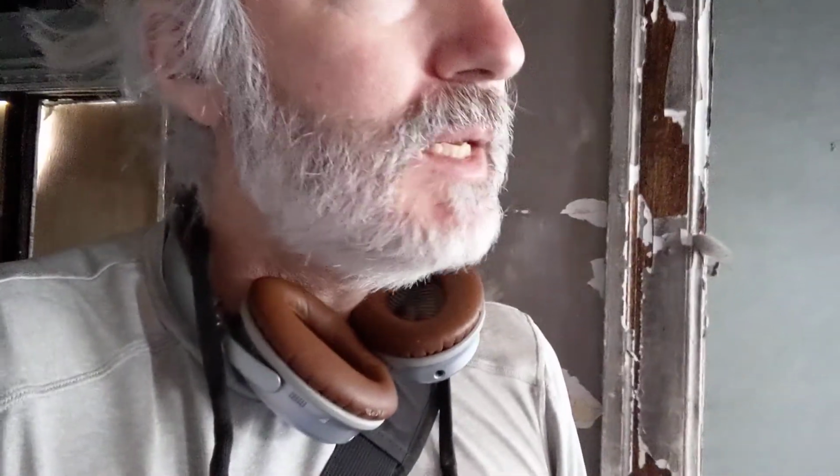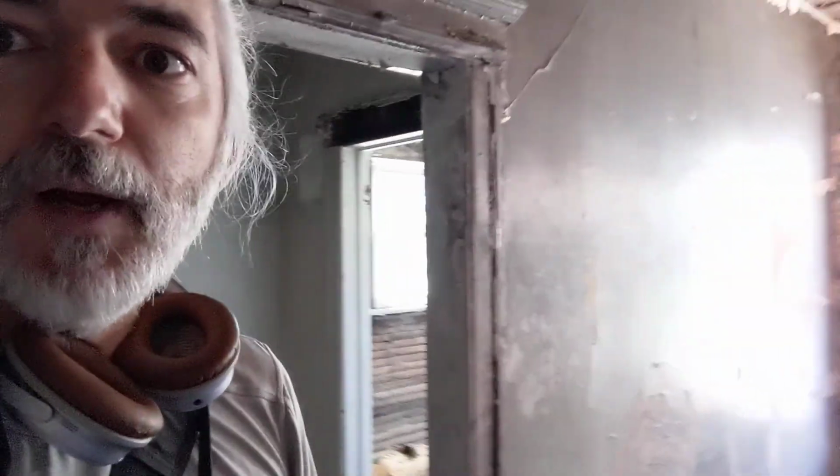We're in the ground floor unit, and the darkest bit is now the kitchen, because I've been able to take the boarding off the outside of a few of the windows that were repaired. The boarding was there to stop people getting in through broken windows. But now that they've been fixed, I feel at liberty to take the boarding off. This is that living area. It's obviously still like a bomb hit it, but at least now it's got beautiful natural light.